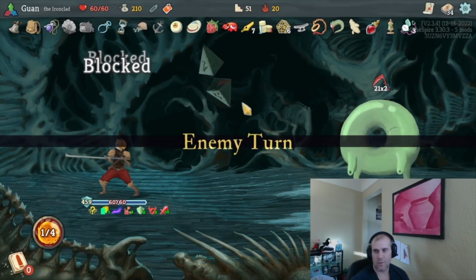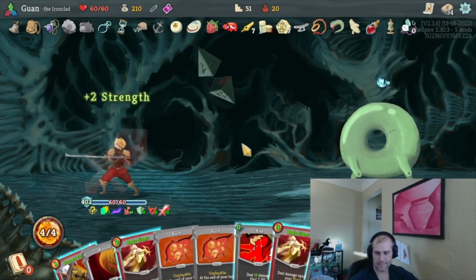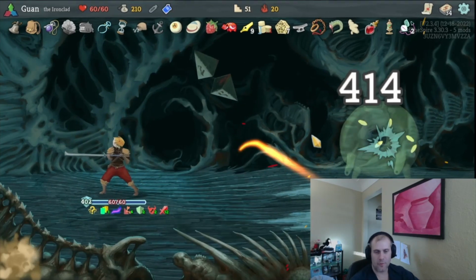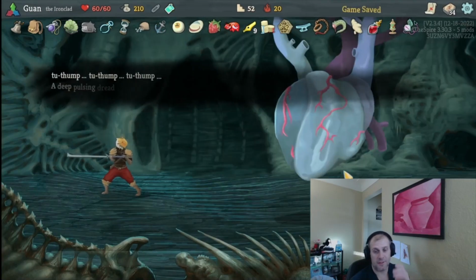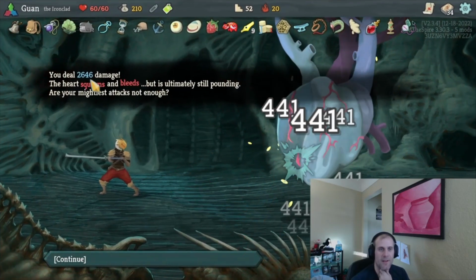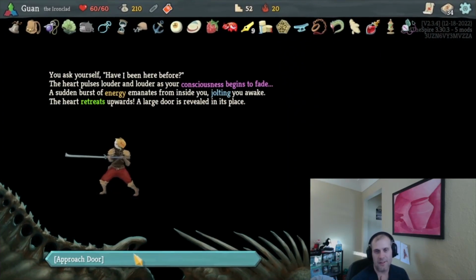I want one more block, one more attack. So bite, Body Slam for 414. Perfect finish at the end there. That was the perfect draw, actually. Corruption, Dark Embrace with a bunch of stuff is great. We did 2,646 damage.